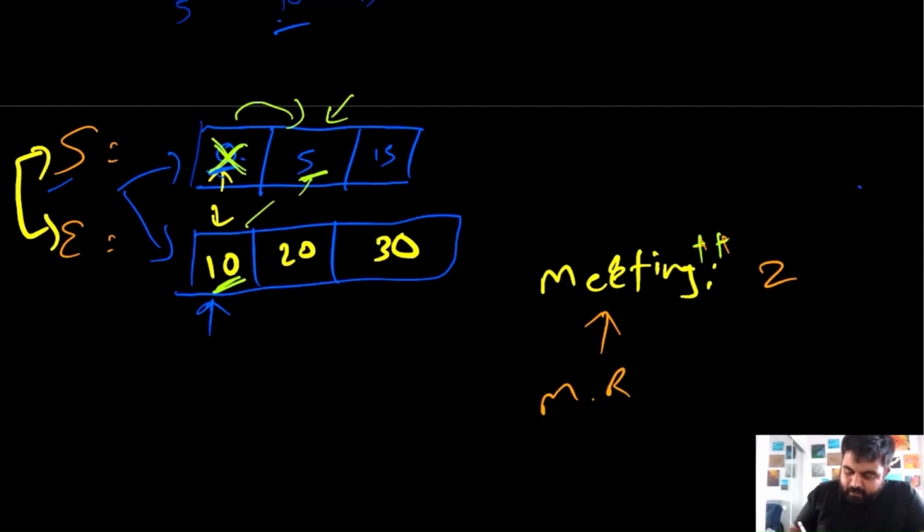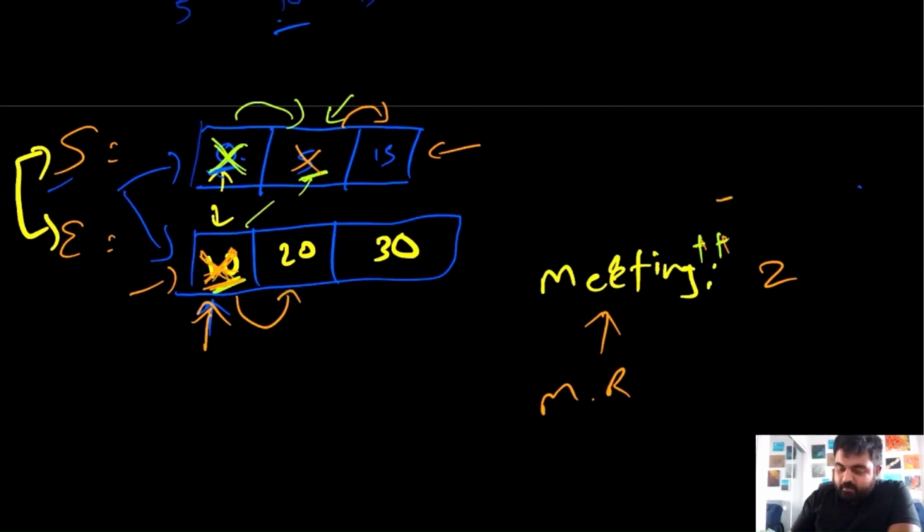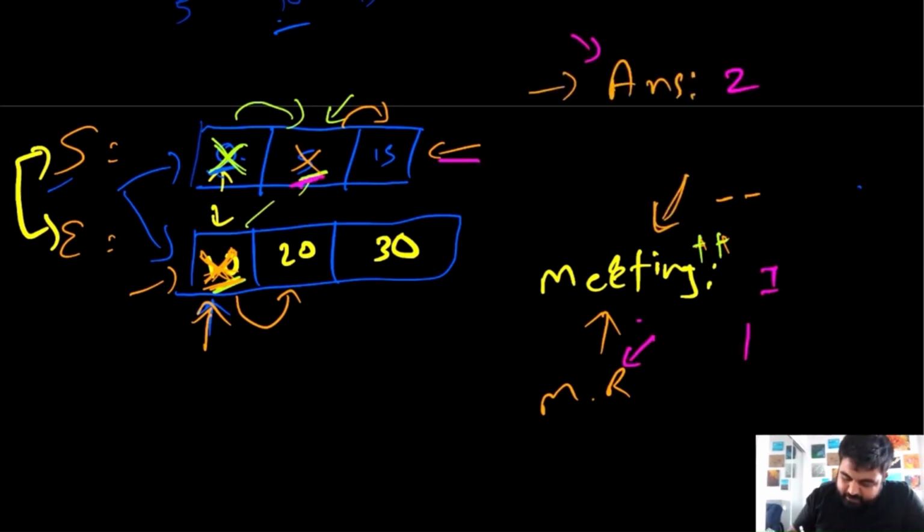Okay, now we are done with this 5. So again for the start value we increment, and over here we are still at this position number 10. Again we compare 15 and 10. Over here we realize that this 10 is actually smaller than 15, which means we are ending a meeting before. So because we are ending the meeting, we will jump to this ending array. Now we will come to this place, and because we ended a meeting, we will have to subtract the value over here. So rather than having 2, we will reduce this value back to 1. And so now we are at 15 and 20.